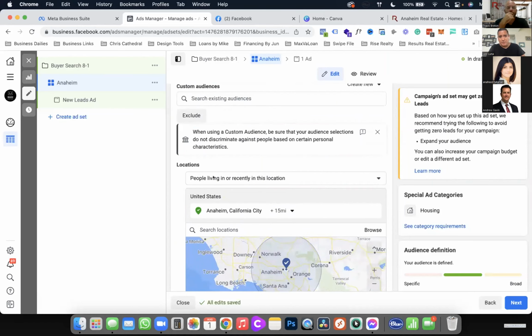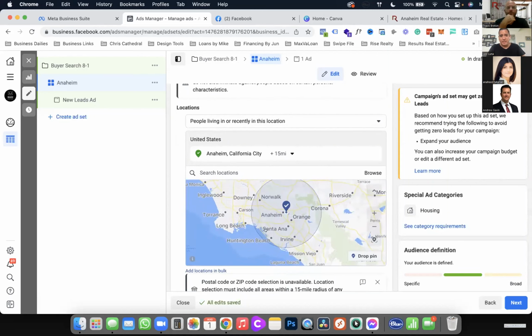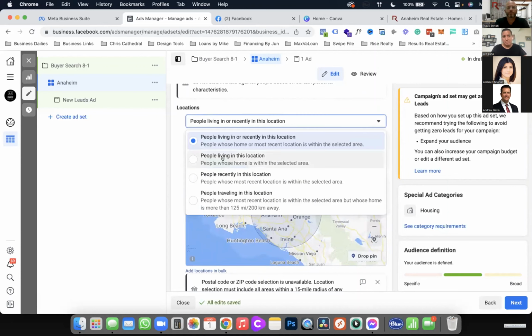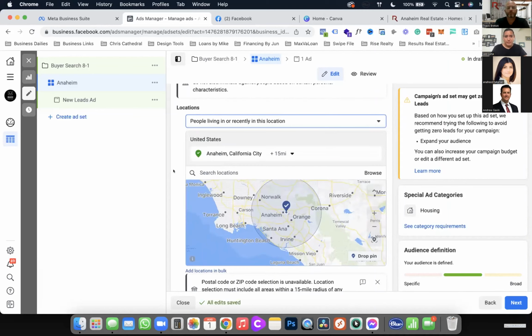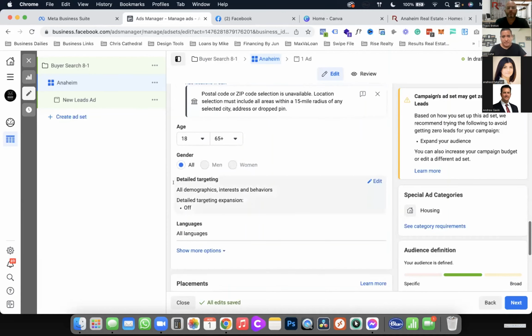So I want people living in or recently in this location. So it's going to show this ad to people that are either interested in Anaheim or, say they're in Inglewood and they are looking at homes in Anaheim, going back to Inglewood. It'll definitely show that ad to people in Inglewood because that's who we want to show it to. So for buyers, you normally want to keep this on. If you were doing a seller campaign, you would put people living in this location. So just so you kind of know the difference.